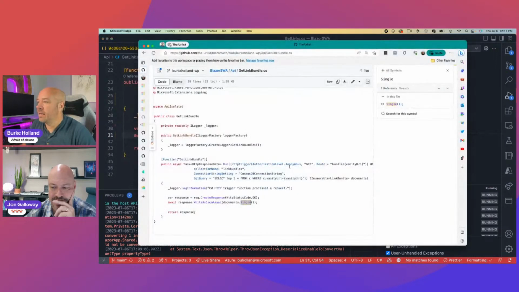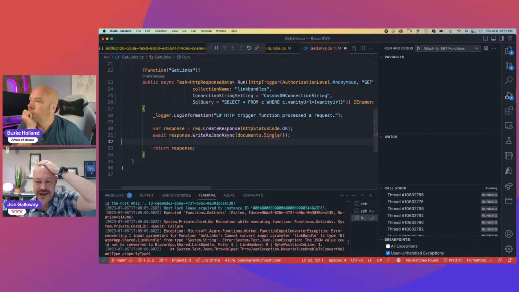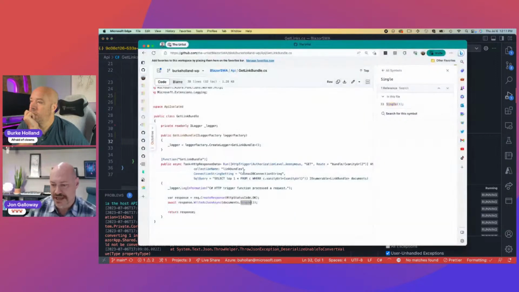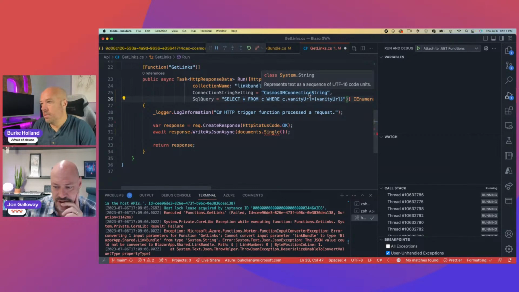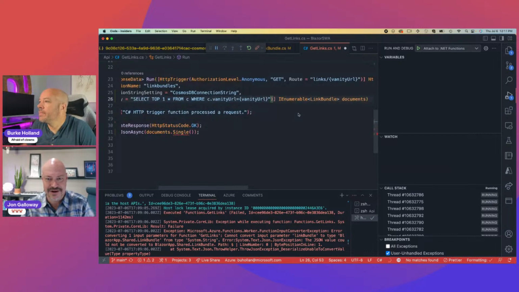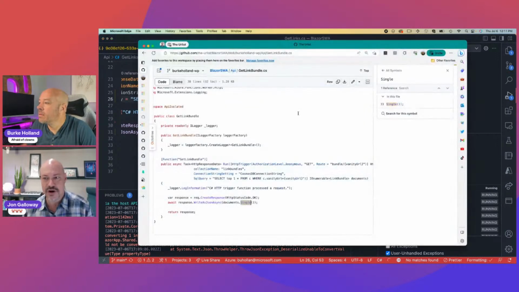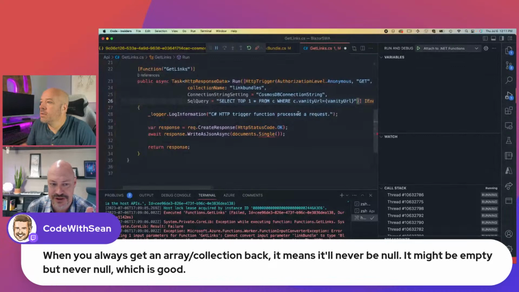Why am I not getting it? Yeah, so I'm agreeing with Sean. It's nice, and I've been taught that too. In C#, you always want to return an enumerable that's empty as opposed to null. There are two different patterns you can use for that. One is return null or a list, but a better pattern is just to return an empty enumerable. I'm not saying that well, but then you don't have to check for null.